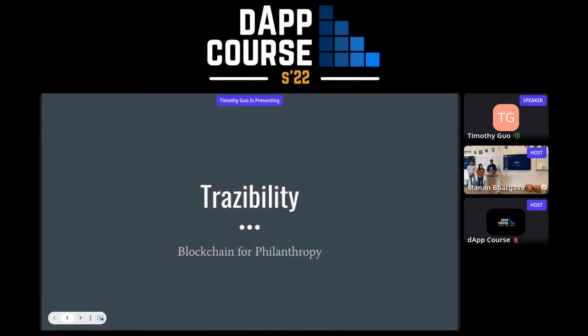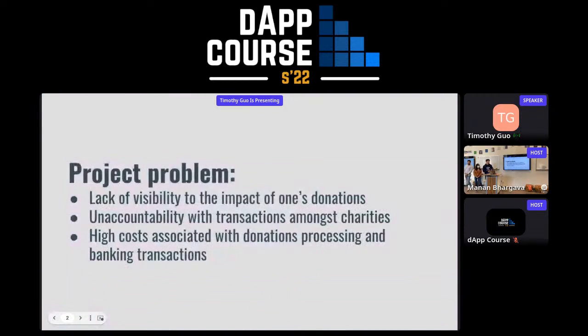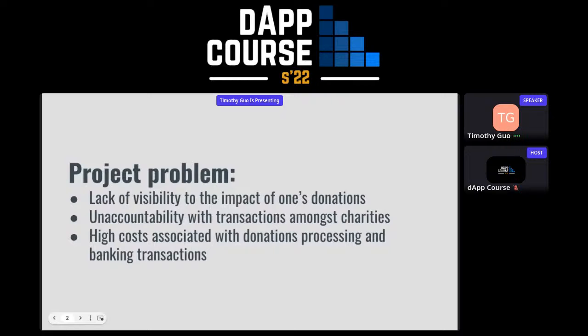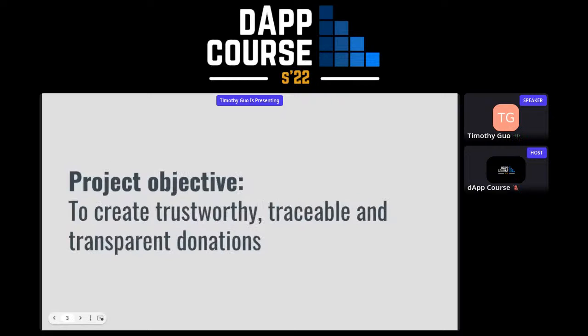Hi, we are Traceability. The problem we were trying to tackle was the lack of visibility with one's donations, the unaccountability with transactions among charities, and the high costs associated with donations processing and banking transactions. So our objective was to create a trustworthy, traceable, and transparent donations product.